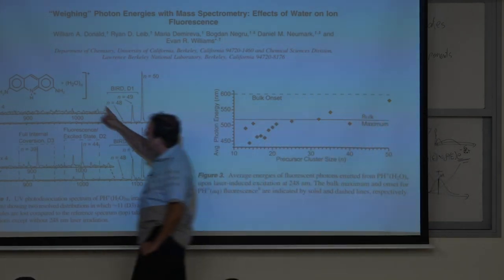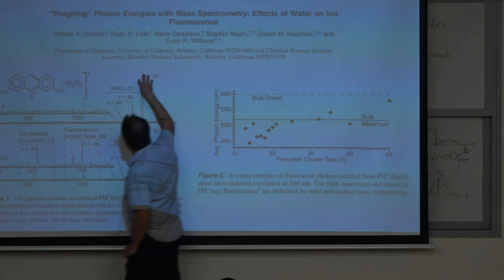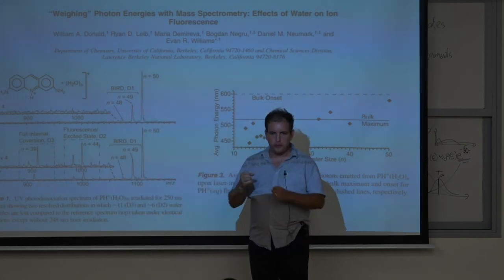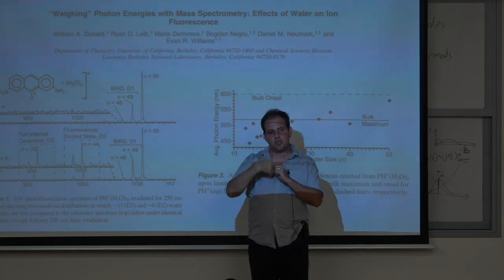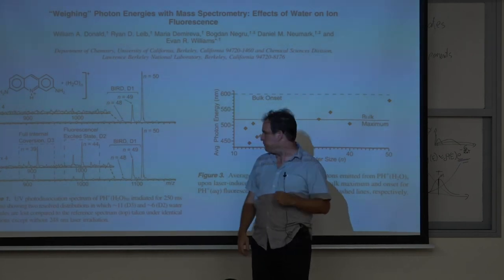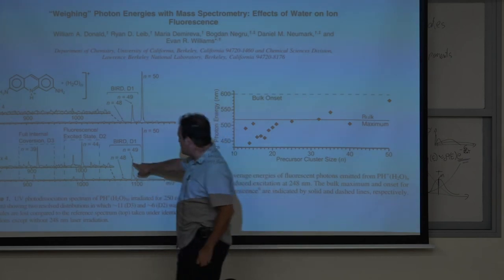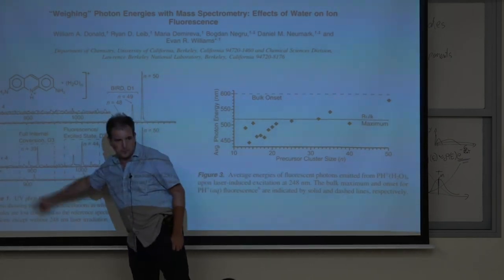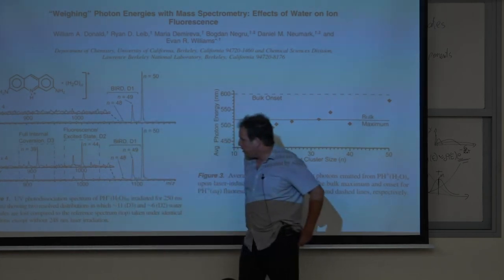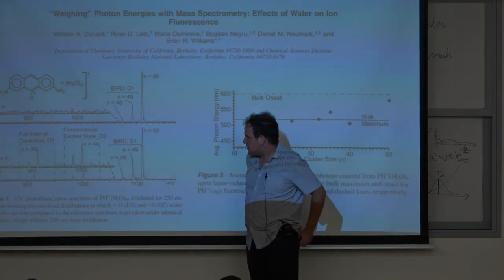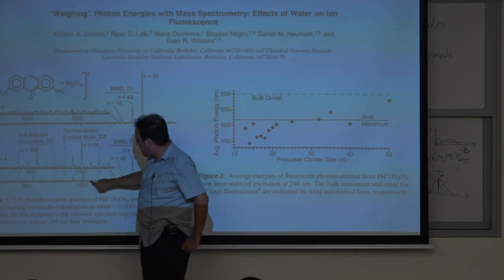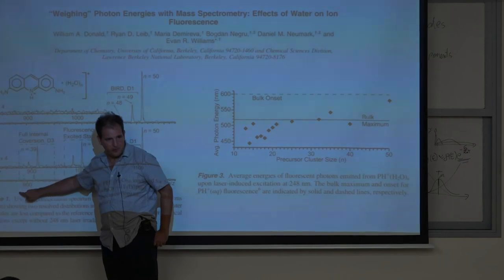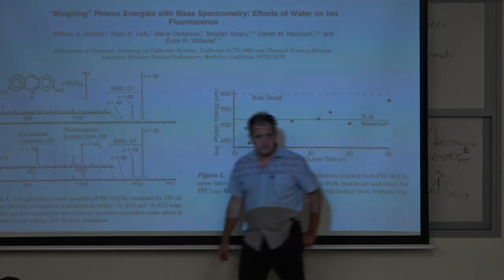So you have a molecule, and you have 50 water molecules attached to it, and now you shoot a photon on it, and because it absorbed a photon, it starts throwing off water molecules. So sometimes it throws out 1, sometimes 2, sometimes more. And then what they see is that this distribution goes down, and then up again, and then down, and then up again. So what happens here?